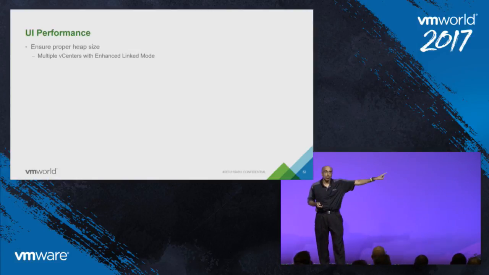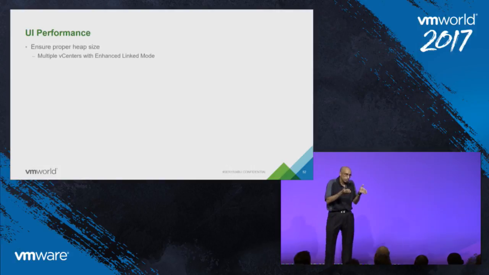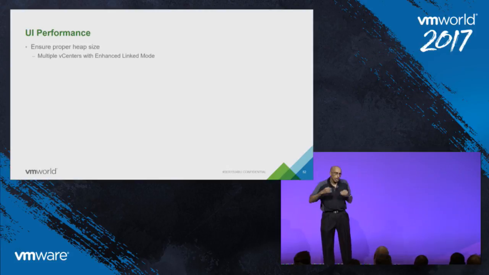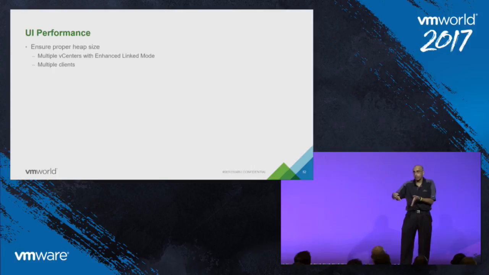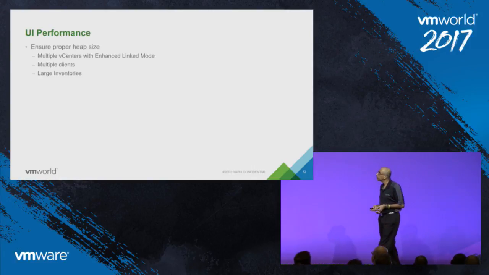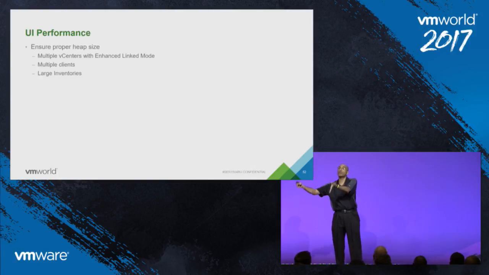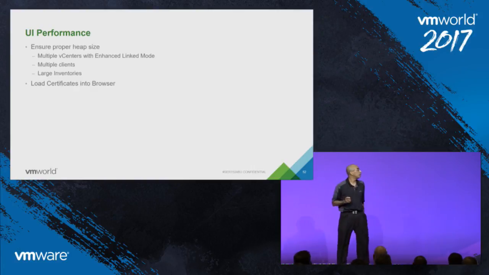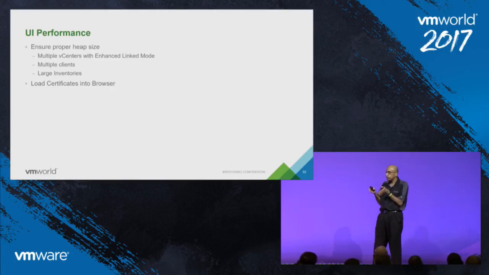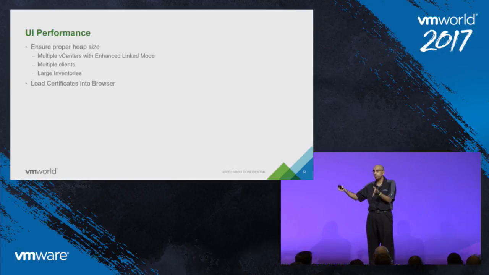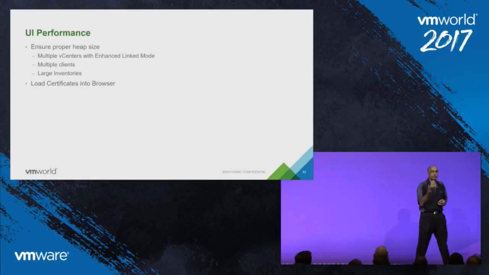So, as I said, the more vCenters you have, you now know that a single vSphere client might have to marshal up responses from various vCenters, so you might have to increase the heap. If you have multiple clients, you might have to increase the heap for the same reason, because it's servicing requests from multiple sources. If you have a really large inventory, there are more result sets on your searches, so you might need more memory. I should also point out that as you install extensions, you might also increase memory. And often what I do is increase my vSphere client heap by about 1 gig to accommodate large inventories and lots of extensions.